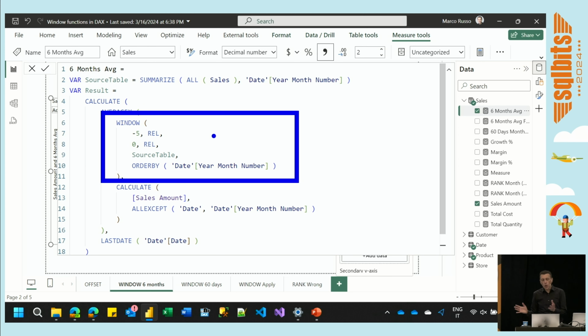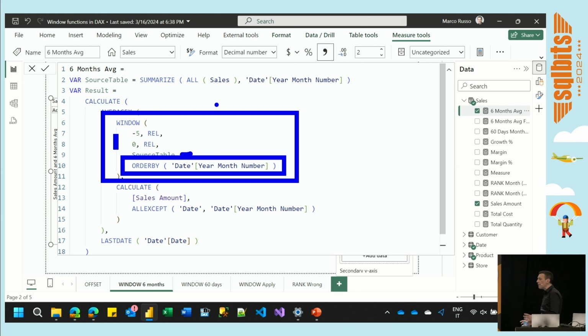Once again, all the window functions work the same way. You have a source table. If you don't provide a source table, it is automatically obtained by using all selected of the columns that you provided. And in this case, we only use the year-month number because we have a chart that has months. We want to get the last 6 months, so we use, in this case, 0 relative to minus 5 relative.